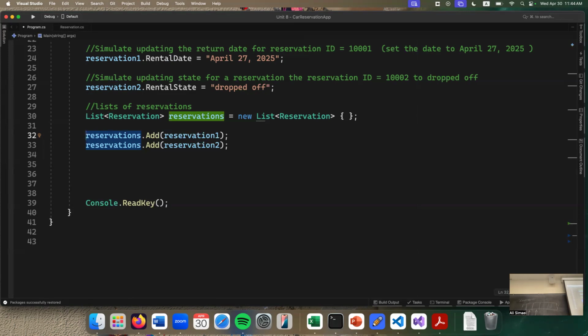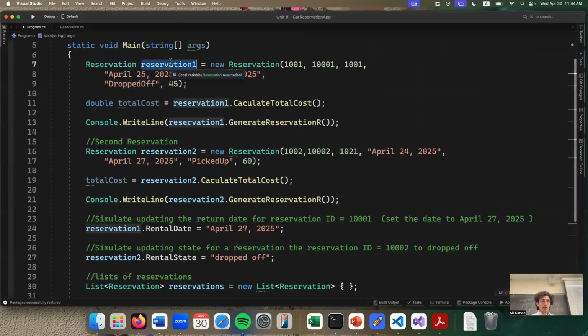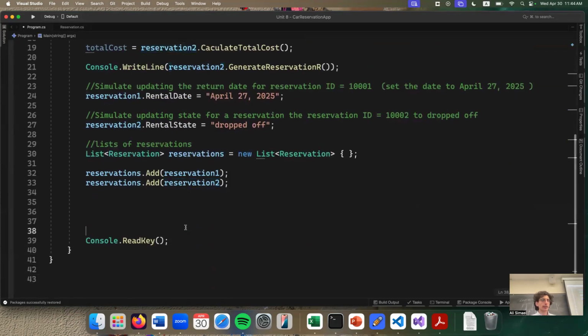Inside the angle brackets, we added the class name and said we are creating a list from that class, and then store the objects from that class, because each one of them is one object from the reservation class. We already created them. So we added that information.